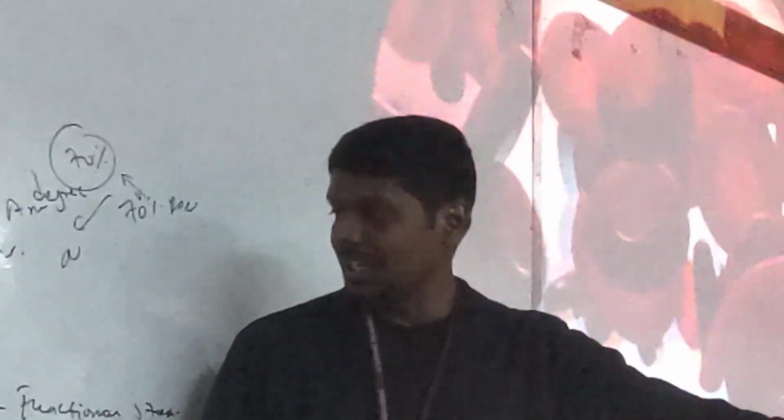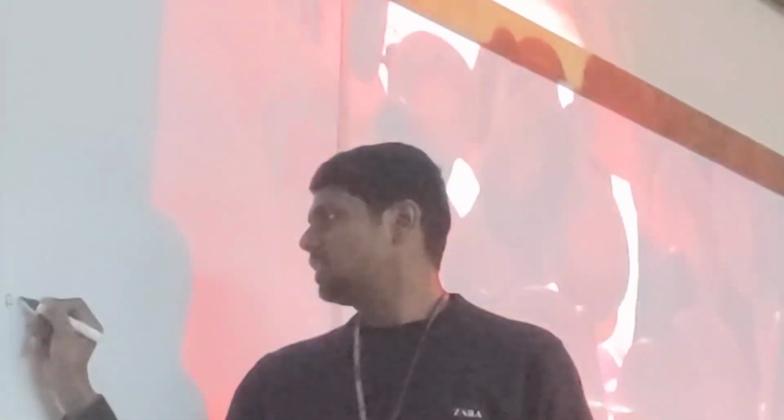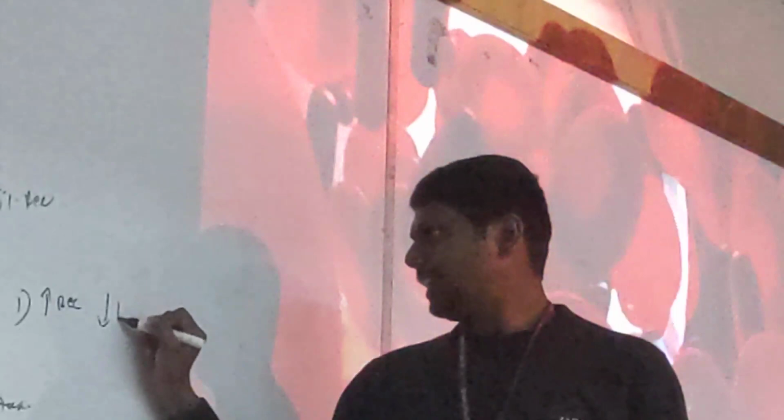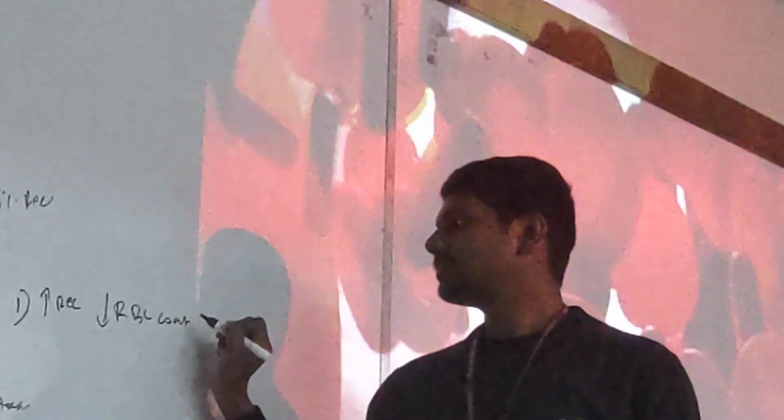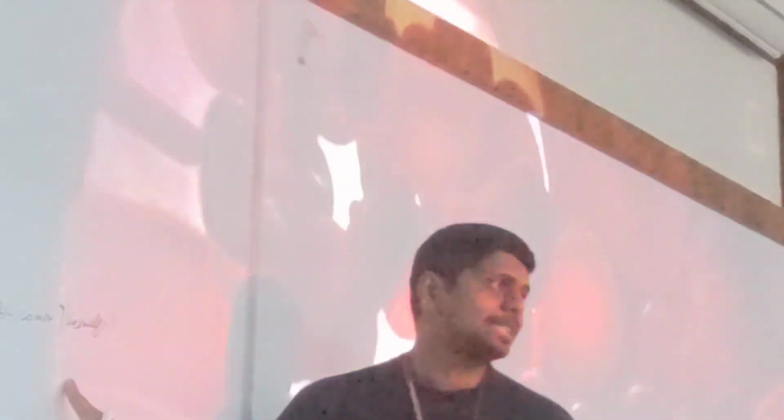So what did you understand here? In an anemia, there should be a higher reticulocyte count. That means a higher reticulocyte count indicates there is some hemolysis in the body and the bone marrow is trying to produce more cells. This is clear. One relation we understood: a high reticulocyte count indicates decreased RBC count or increased hemolysis. This connection is clear, right? Increased reticulocyte count indicates reduced RBC count or increased hemolysis. Everything is the same.